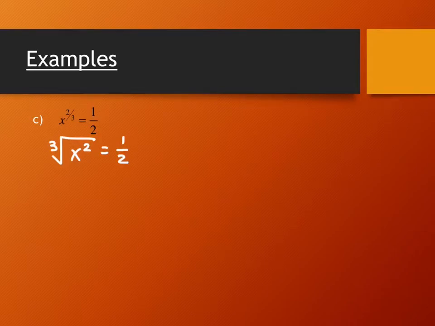All right, so I didn't do a cube root before. They were square roots. And I undid a square root by squaring. So how will I undo a cube root? By cubing, right. So we're going to cube both sides. On the left, I will be left with an x squared. What will the right-hand side be? 1/8, good. We cube the top, we cube the bottom, it's 1/8. Very nice. Now what?